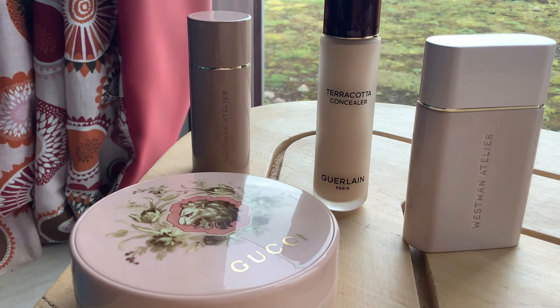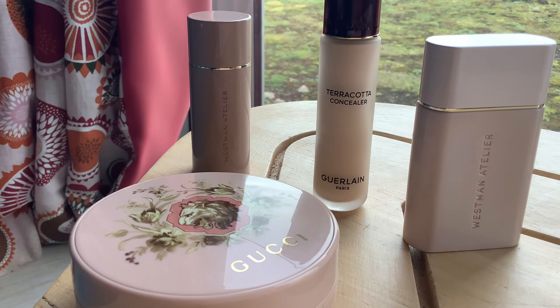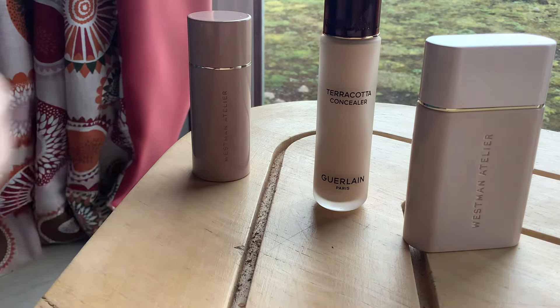I like the fact that although it's a tad lighter than my actual skin tone, it doesn't sit in the pores and magnify them the way some foundations do when the colour is off. If I'm bothering to put on makeup, I would probably prefer something with a bit more coverage, but it's great for touch-ups, which is largely what I use it for. If you like a cushion foundation, I think this one is worth looking at. Thumbs up for Gucci.